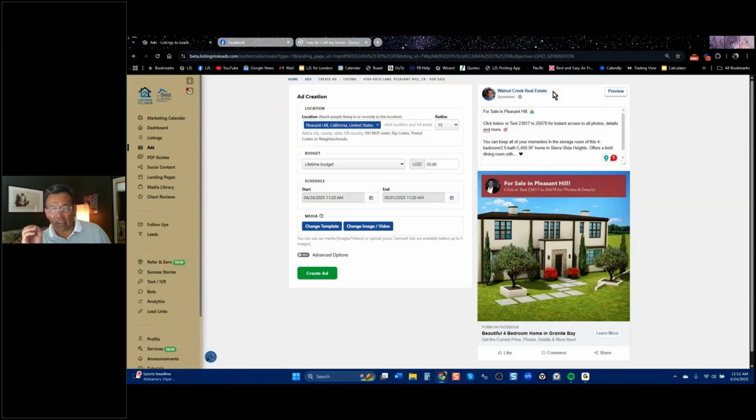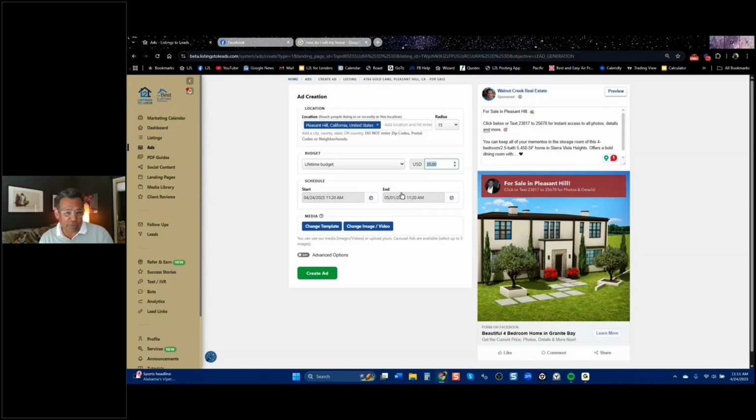Here's a really important thing to think about. When you are running an ad, yes, it's designed to capture leads, but it's also designed to be seen by people. And if you run an ad with our software, just like this, which you will see a default setting of $35 for 7 days, your ad can be seen by 1,000 to 3,000 people. This is key for anybody who is new to the industry, if nobody knows who you are, if you're a newer agent, this is a great way to build your brand.